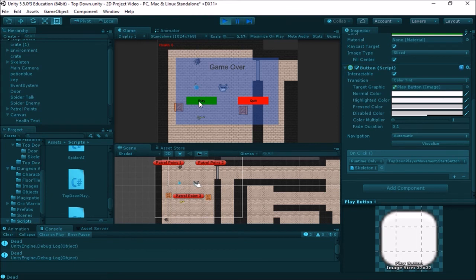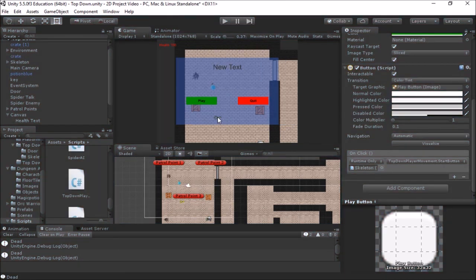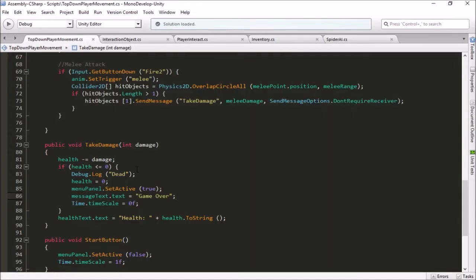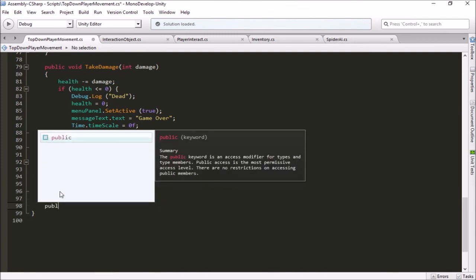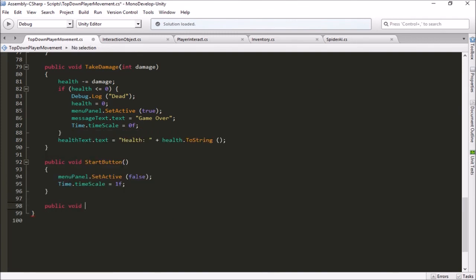If we're going to use this play button here for playing and for starting again, then we probably need a different way to do that. But let's focus on the quit button right now. So when I click quit, I actually want my game just to end. I want it to end the window it's playing in, close that down, and get out of the game. So here's how you can do that. Let's go back into our script here, and just like we had a start button function, let's make a function for the quit button.